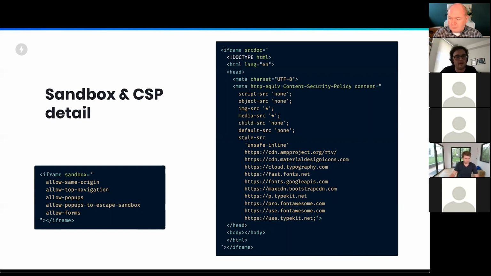What this does is allow images and videos and things from any domain, while explicitly disallowing things like scripts from arbitrary domains. And you may notice this style source thing with the allow list there. These are our font providers that we think it's okay to load fonts from.